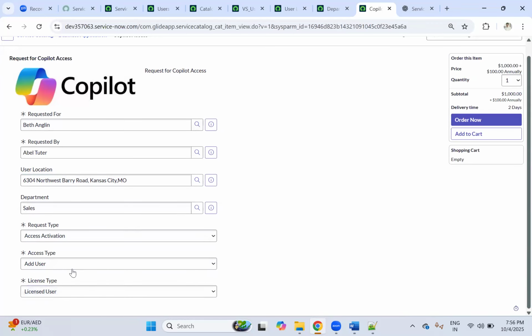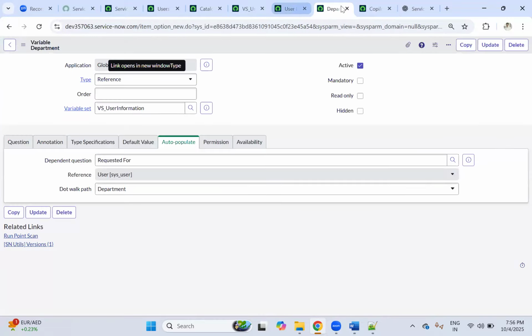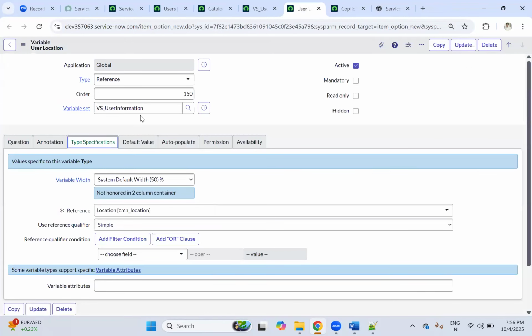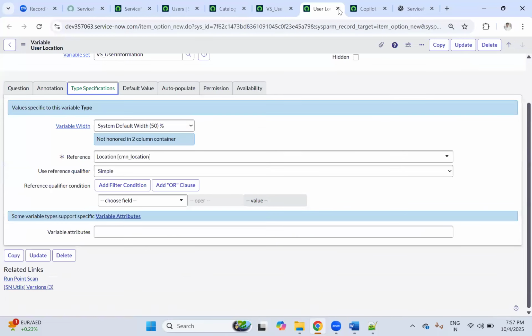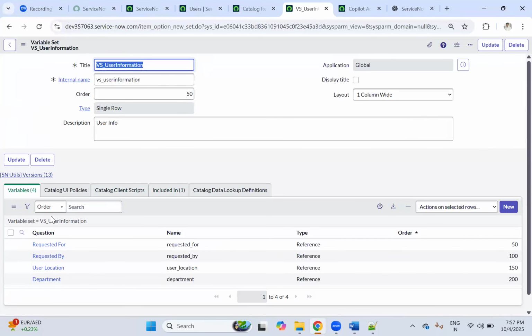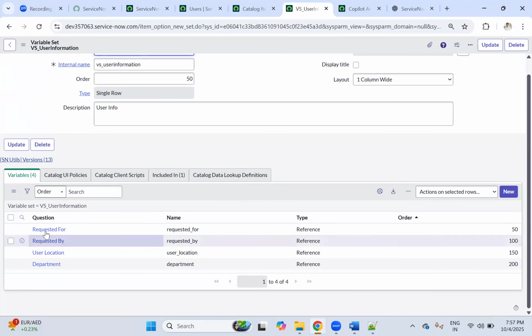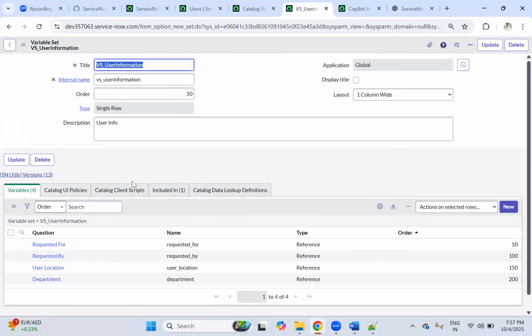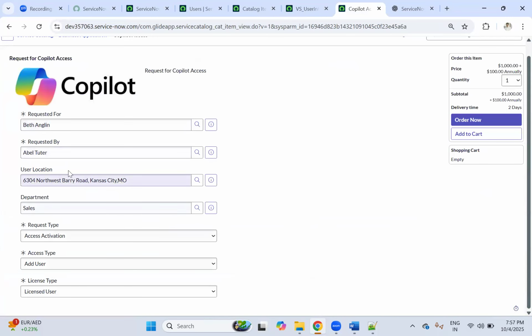Now after all this filling, next I am going to ask why do you need a licensed user for Copilot, correct? That question I have to ask. Where do I go ahead and write? This is also for every catalog item, they will be asking question, correct? So now I would write one more because this is a 50. 50 means it will come on the first. Okay. Here only.